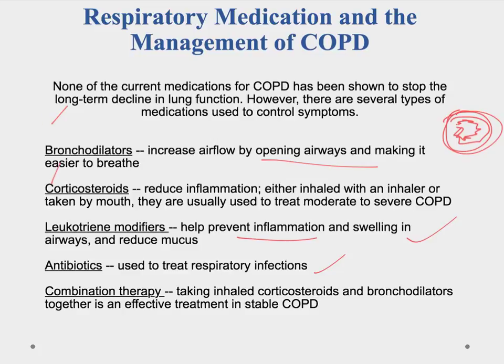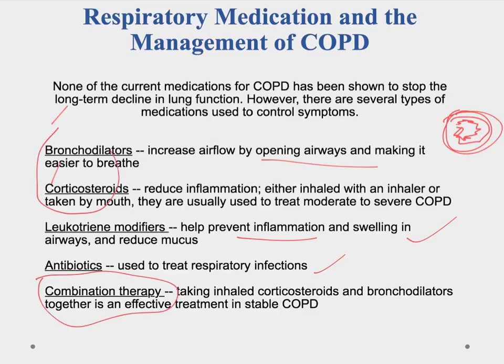Some of the common ones for respiratory is Zithromax, which a lot of us know as a Z-Pak. That's a common antibiotic that's utilized for the common bacteria found in the lungs. Combination therapy, taking an inhaled steroid and a bronchodilator together, is an effective treatment. So this is the latest and greatest.